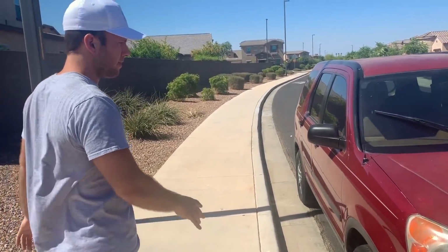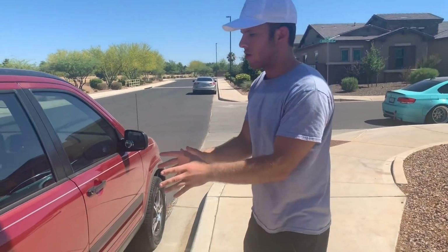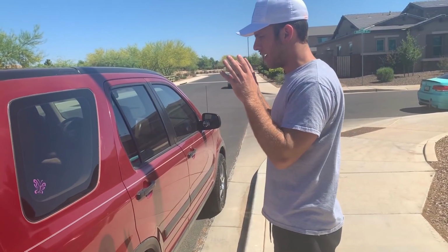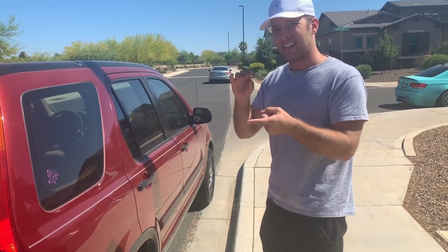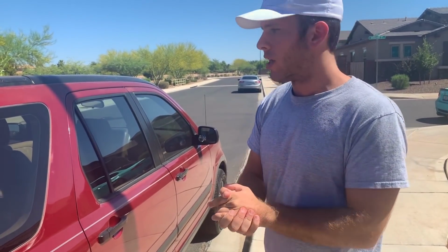So this is a 2003 Honda CR-V. It is a very reliable car. But assume that you're going to check this car out. You want to walk around the entire car and look for paint imperfections. So not only do you want to check if the paint has been repainted, one way you can do this is by noticing orange peel.